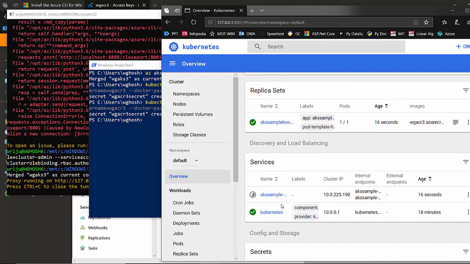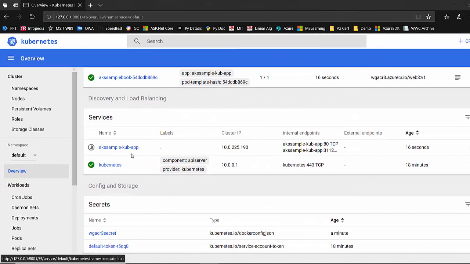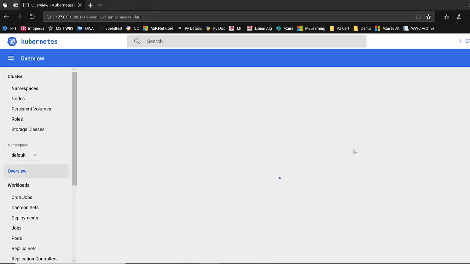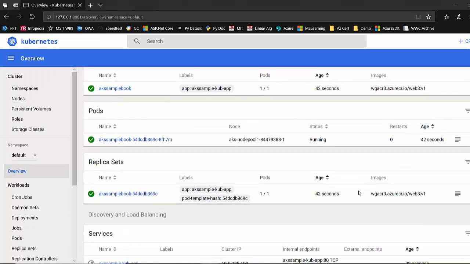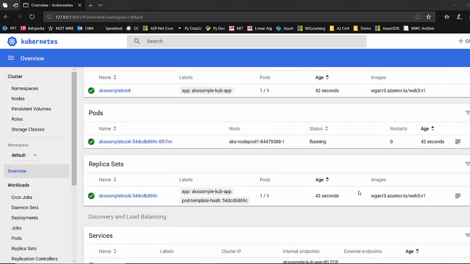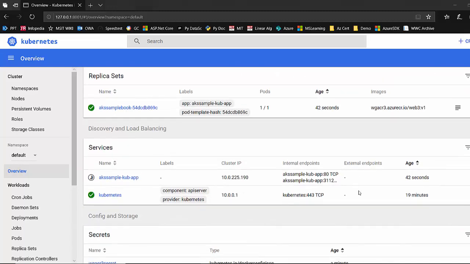Now after some time, you'll find this sample thing. So let me just increase the size of the window. The sample kube app will have some external endpoint through which you will be able to browse the application publicly. Right now it shows the internal IP address, but that is not something which you can use from outside. So we have to wait for the IP address allocation to happen, and once this is done, you just need to simply type the IP address slash API slash values, and the same browser window will come up with two values in a JSON array format.